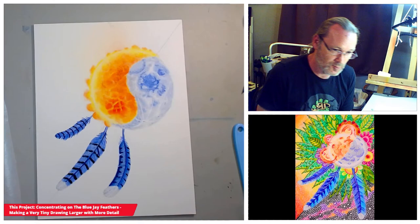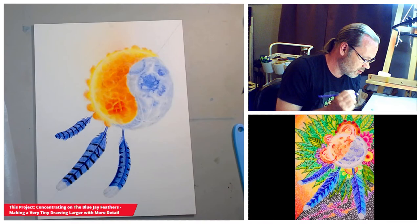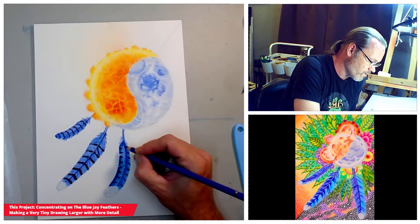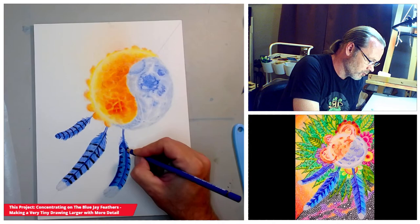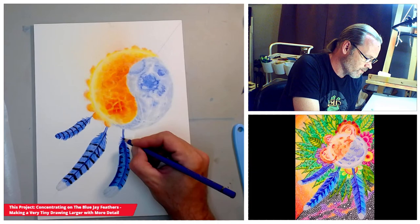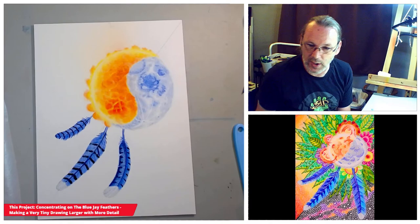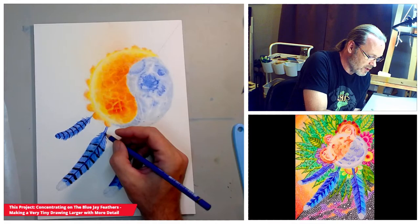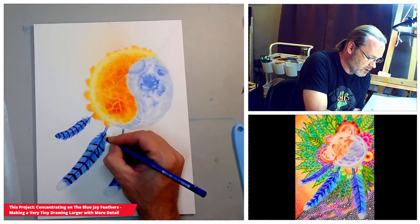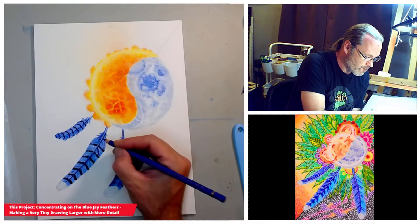Maybe I can improve some of these thin lines a little bit. You know what? I did want to add a little bit of purple in here. Let's do that. Just a tiny bit. Hard to even tell it's there. But I know I'm going to have purple in the drawing later because of the flowers. So, working a little bit in now shouldn't hurt too much. Might even just make it look like there's a slight shadow.